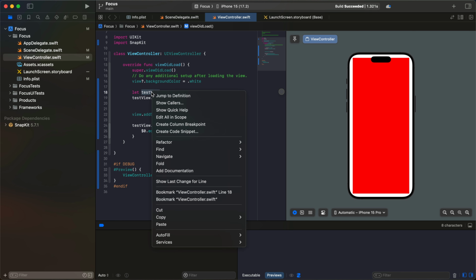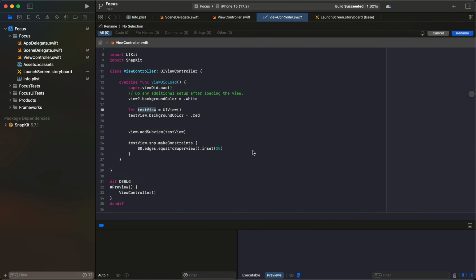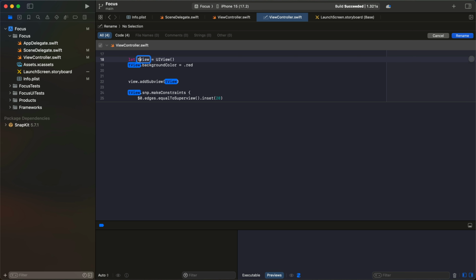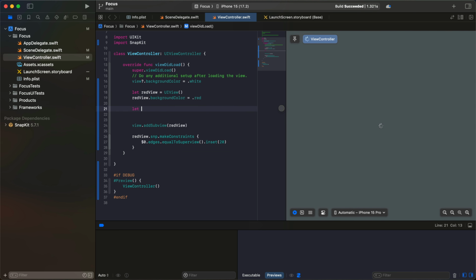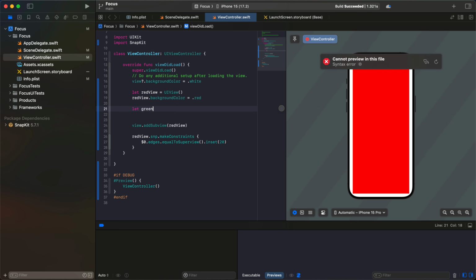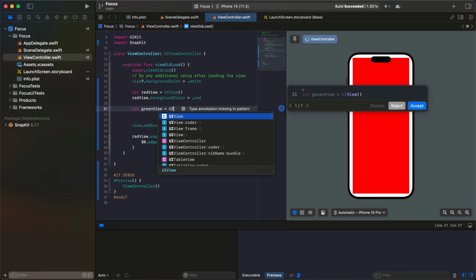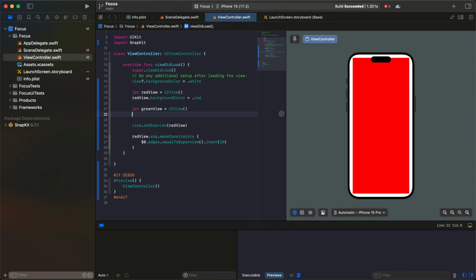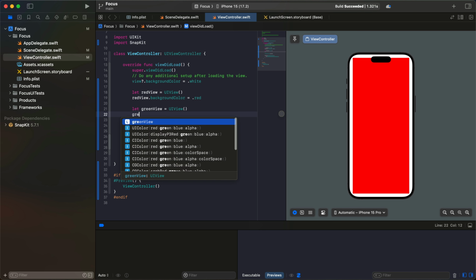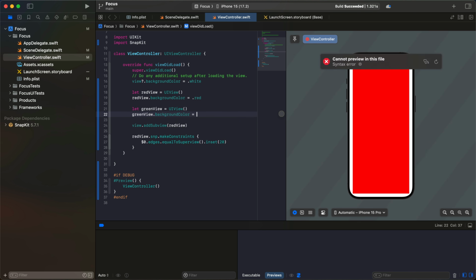This view, let's rename, for example, red view, and let's create a second view, for example, green view, UIView, equal green.